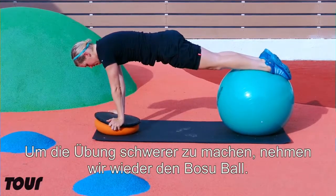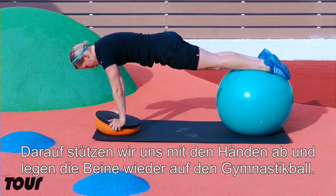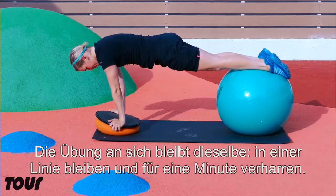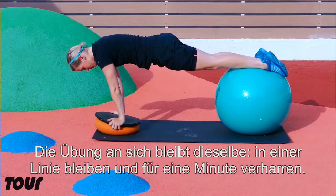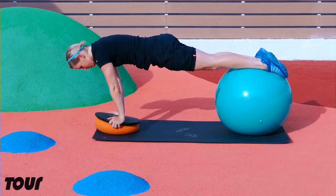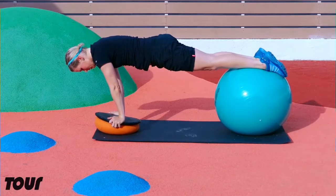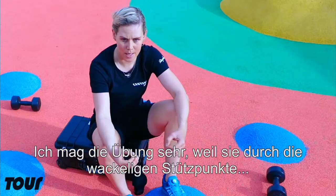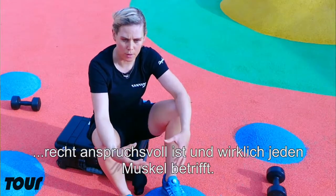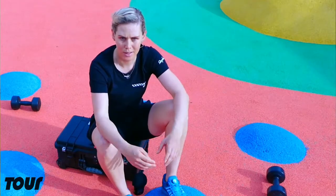If you would like to challenge yourself even further, grab your bozu and then you put that in front, and ideally your legs are on the Swiss ball, your hands on the bozu, and it's the same thing. The key is control, keeping everything in line, and holding again for 1 minute. And doing it with the advanced exercise, this one really challenges your core and trying to stay in one line, because there's so much movement with your legs, with your arms. And for me, if you can do it properly, it's an amazing exercise because you really feel everything working, and it strengthens your core, tenfold, I would say.